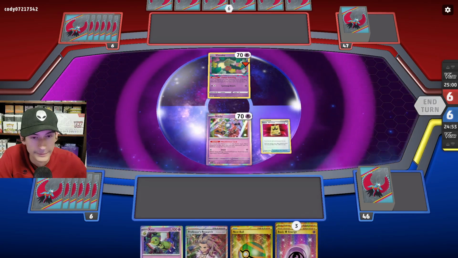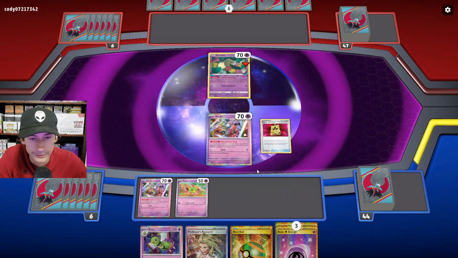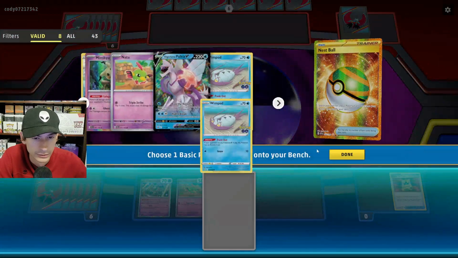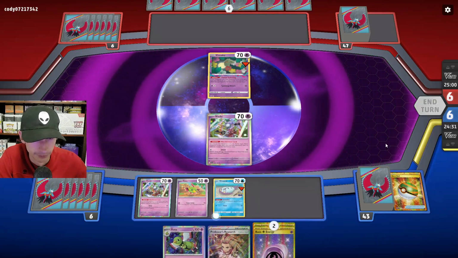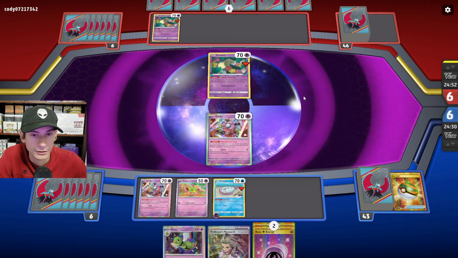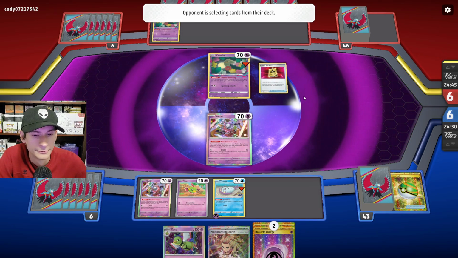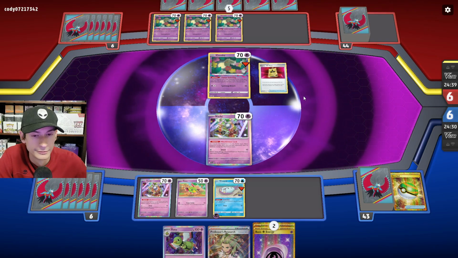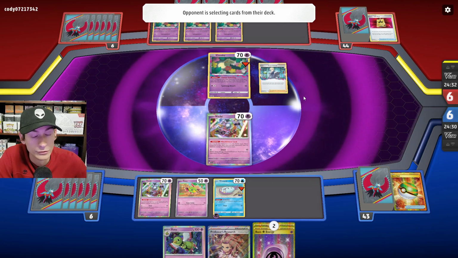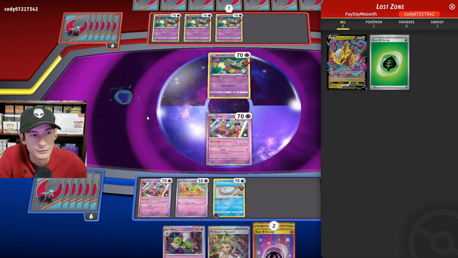Okay, it looks like it's going to be a Lost Box deck. And let's get a Wimpod. Let's end turn. They bench another Confei, and they go for Battle Pass. And of course they got Colorless Experiment. I don't know why they benched three Confeis. Especially when they have Klefki in the active.